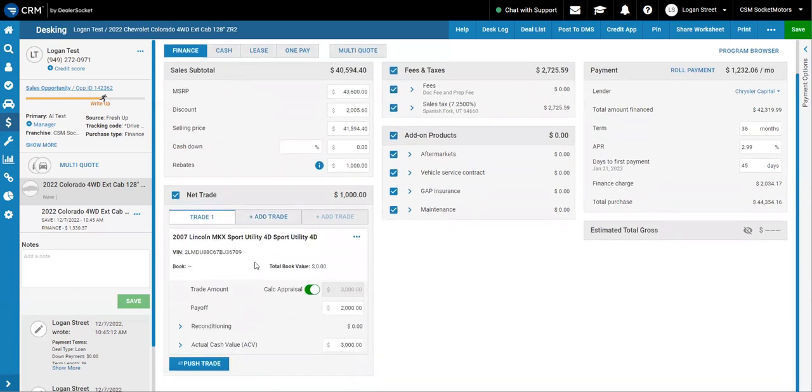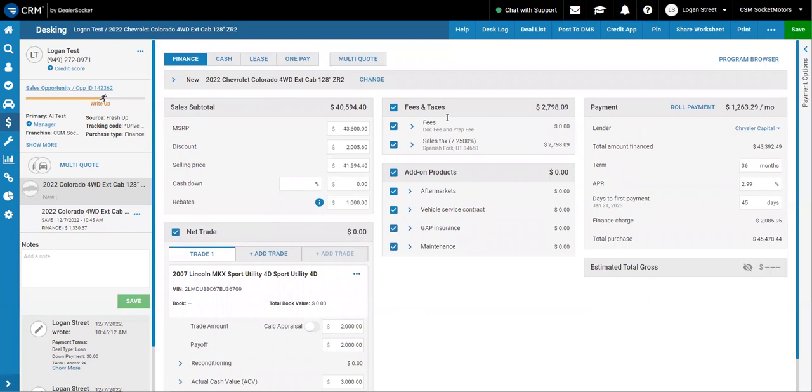So as we come down right here, another change with our trade card. It used to be that the ACV was at the top. We had reconditioning, trade amount, and payoff in that order. Based off of some feedback that we got from dealers, they would prefer us to have the trade amount up top, the payoff listed second. Those are probably the 2 most important fields in terms of what you're showing the customer. And then the ACV listed at the bottom. Reconditioning still works the same way. And again, if you want to under allow, you can just flip that toggle to go ahead and under allow on that car deal. Okay.